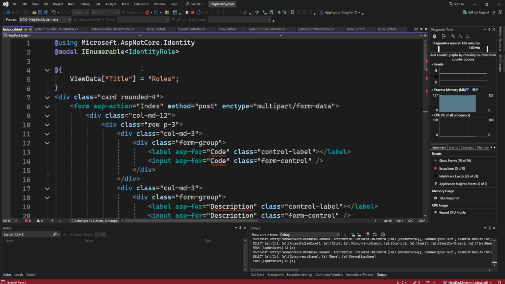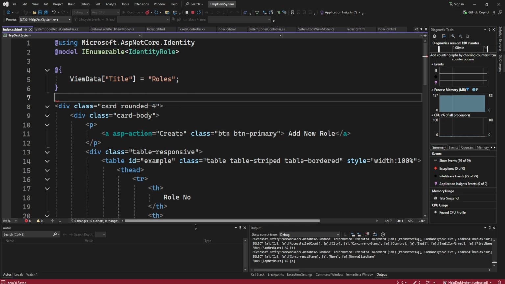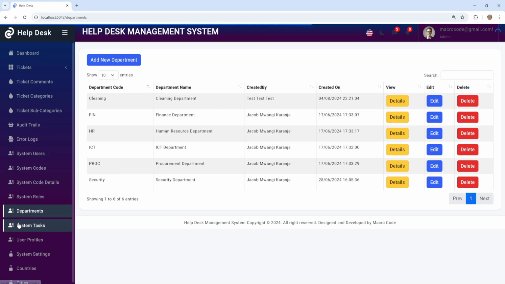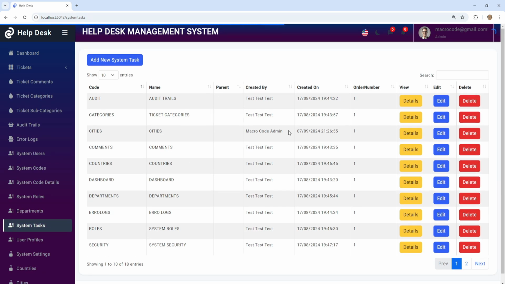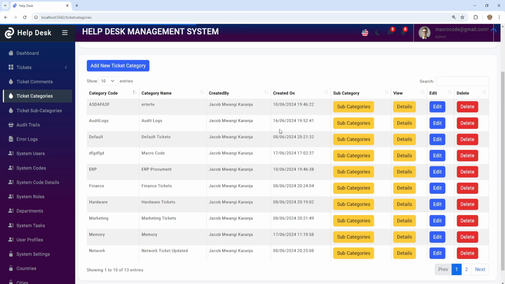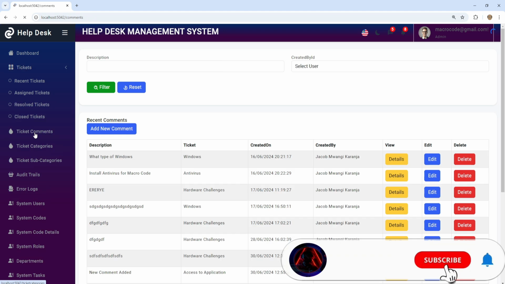So remember also we have a model. So this one is the model. Do we even need filtering on roles? I don't think so. So if we just check on our app, we realize that we have few details here. I think we can add only on the tasks and the profile, but most of our modules we've added the filters. But now these filters, I think we have not implemented something.